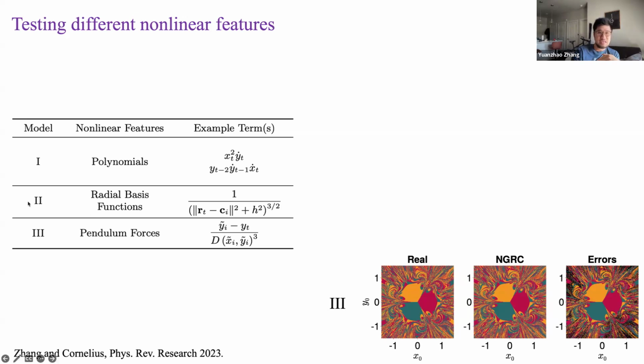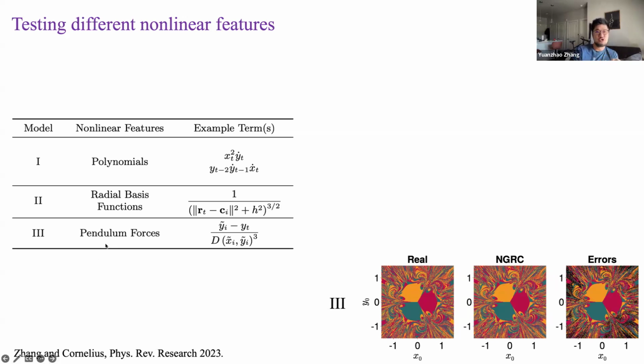And the second class of model, we consider radial basis functions. Here, basically, we're assuming that we know this is a central Newtonian force problem, and we even assume that we know the scale and the shape of the force field. But we assume that we don't know anything about where the magnets are. So we don't know anything about the centers, so we can just use a bunch of radial basis functions with random centers to try to approximate the underlying system.